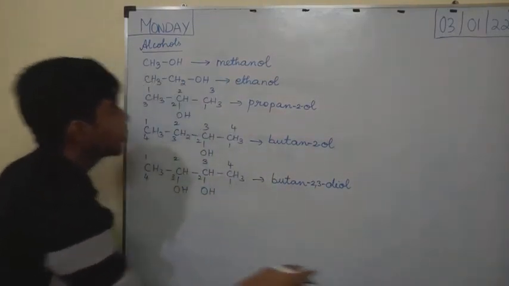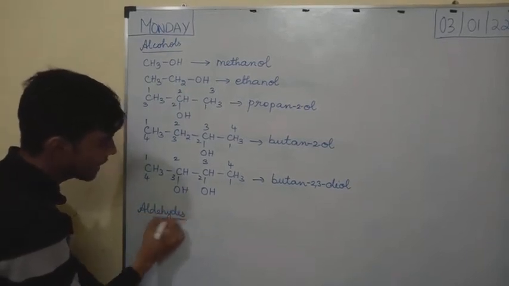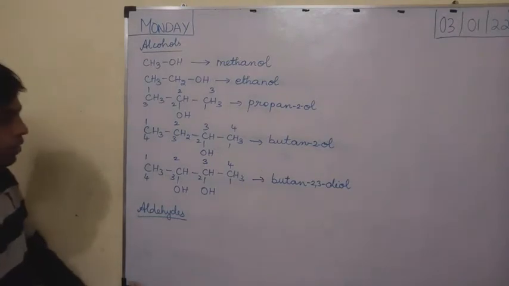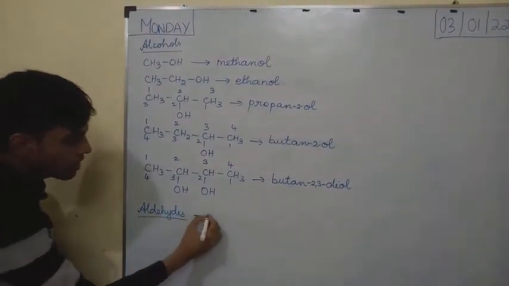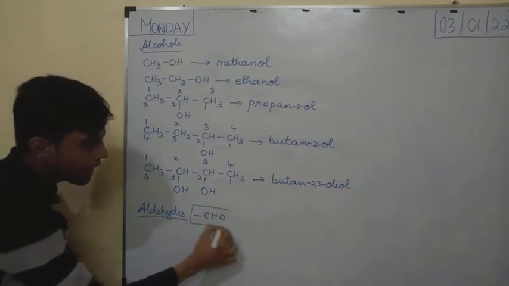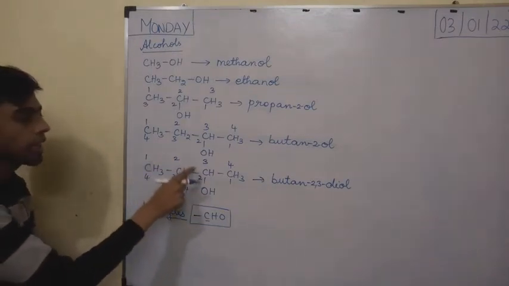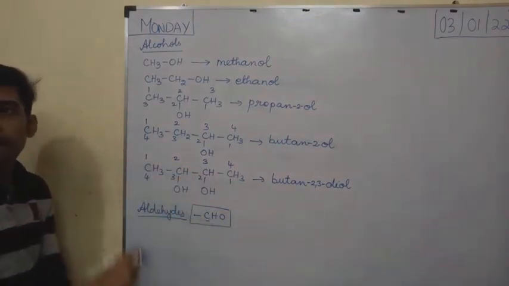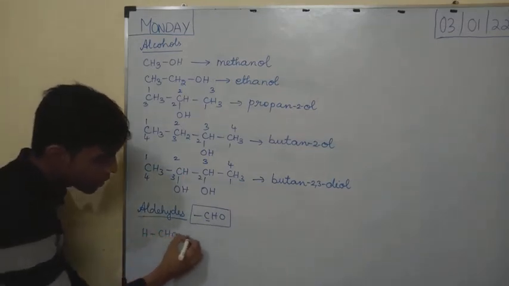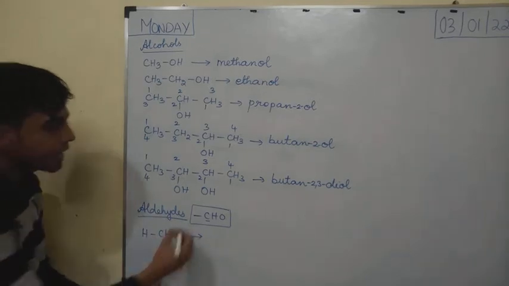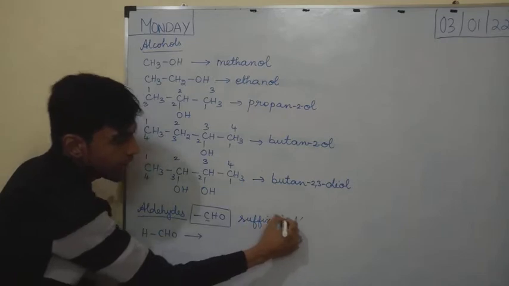So next we will go to aldehyde naming. Aldehydes. Okay. So aldehyde means what group will be there? CHO group. In the aldehyde group itself, one carbon is present. So while counting the carbons, you have to count this carbon also. Suppose I take HCHO, what will be the name? For the aldehyde group, what is the suffix?